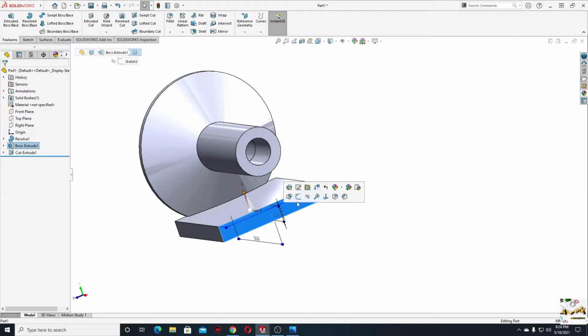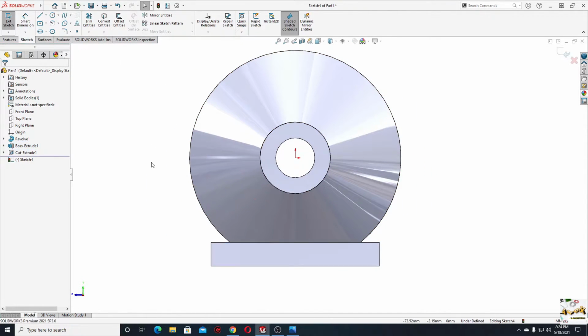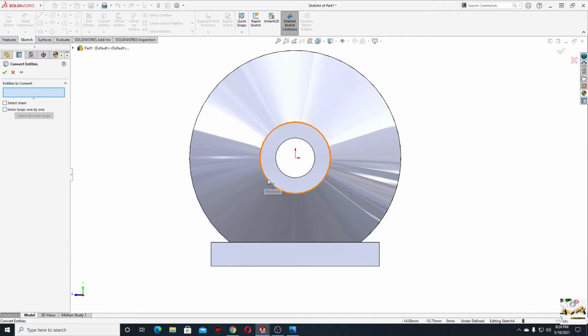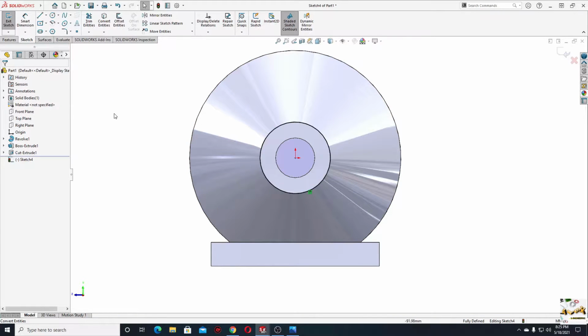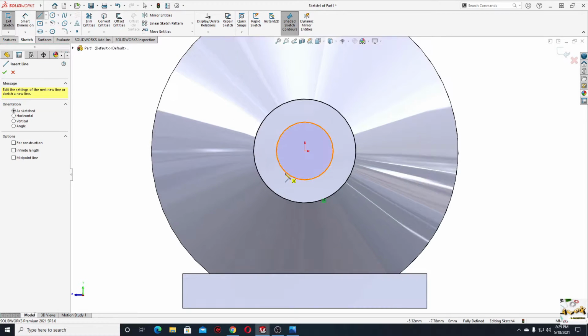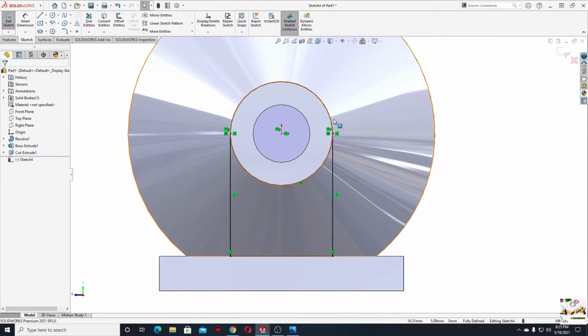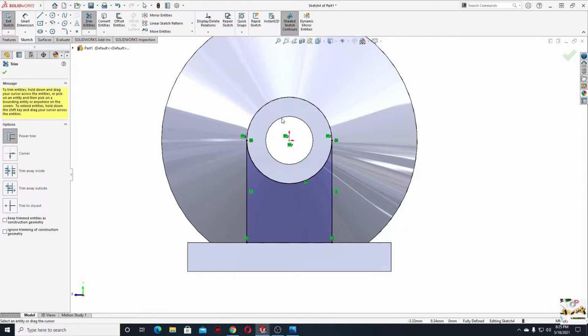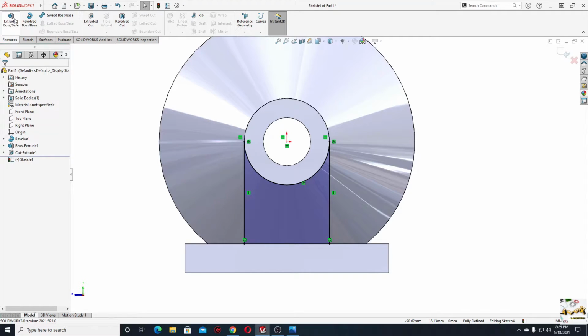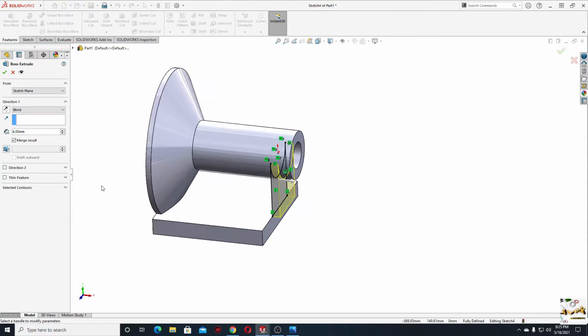And now we'll open a sketch on this face, normal to, and here we'll start by converting this edge into our sketch. And now we'll select line and we'll start with line from this point, tangent to the circle on this edge, and back to this point, tangent to this circle. Now we'll select trim entities command, we'll cut this part, and now go to features, use Extruded Boss Base command, and here will be 6 millimeters the thickness, and select here reverse, press OK.